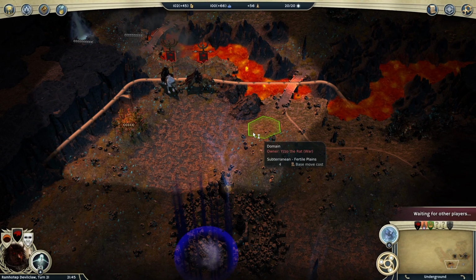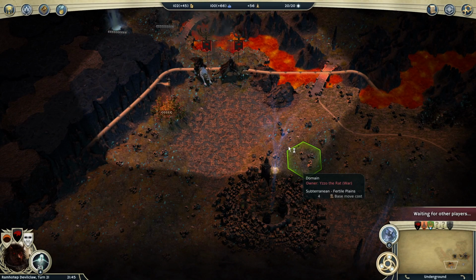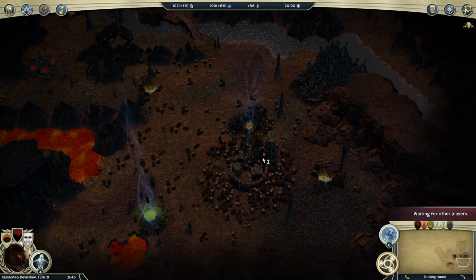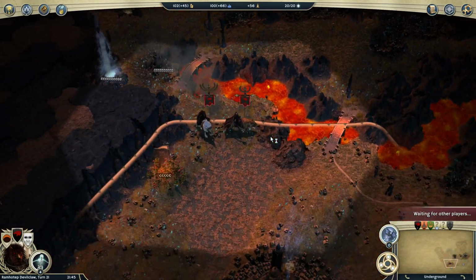Let's see what Yizzo does. Okay, Yizzo's summoning, so obviously trying to reinforce his position there in his throne city. Sounded like Gamblag did the same as well. And I think Gamblag's dug in like a tick. I think he's going to be real tough to deal with there.